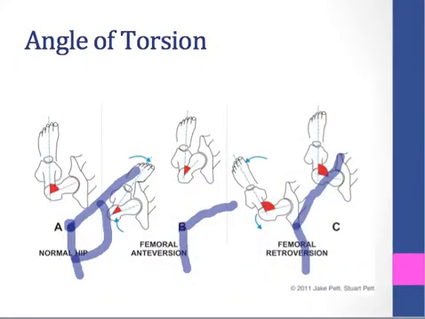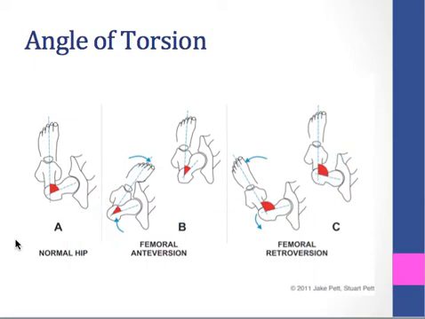Okay, so angle of torsion is how much movement is occurring in the transverse plane between the axis of the femoral head and neck and the axis through the distal femoral condyles. So we'll talk about femoral anteversion and retroversion, which might be a component of when someone has a toe-in or a toe-out pattern. If you guys just stand up and take a couple of steps and just let your feet lie.